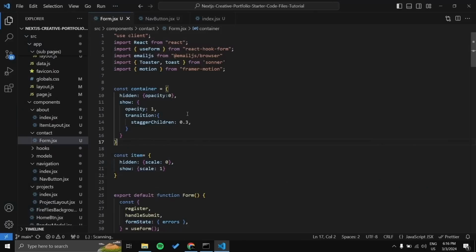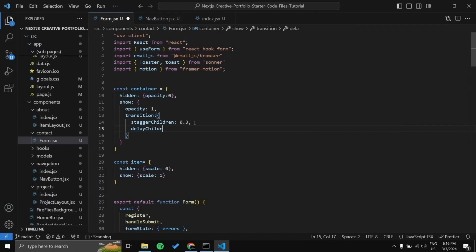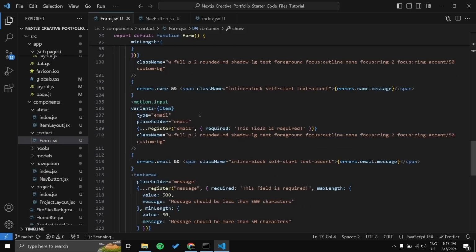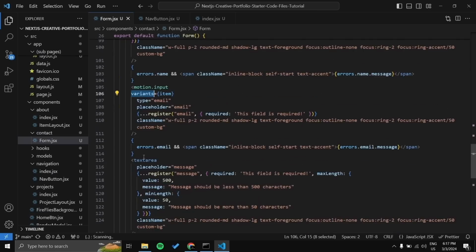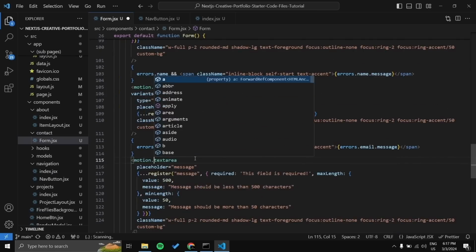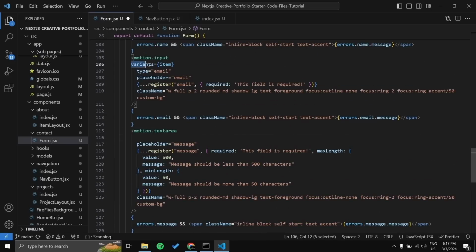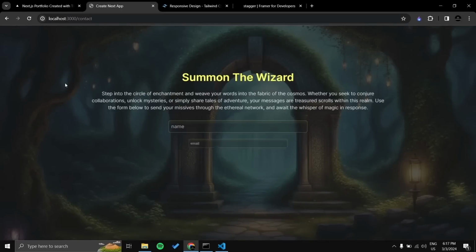Let's delay the children a bit to 0.2. We forgot to add the motion here. And this looks much better.